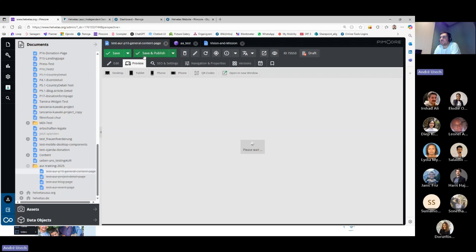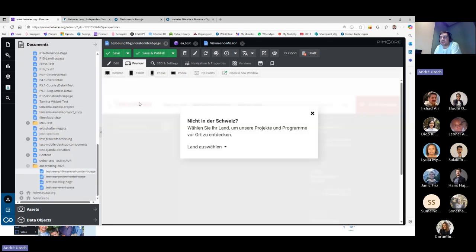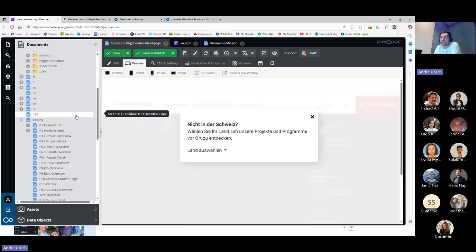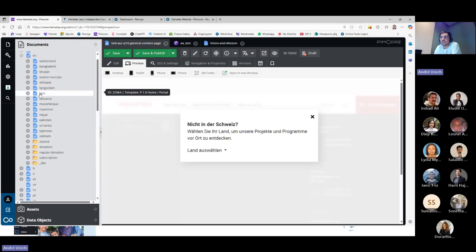And the footer and the header, they're made automatically. So it means when you make a new page in the Laos tree, it's automatically the footer of Laos and not the one from Switzerland. And it's automatically the language which is spoken in Laos.